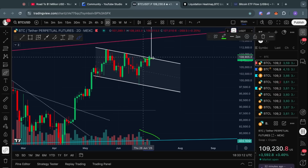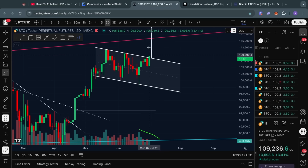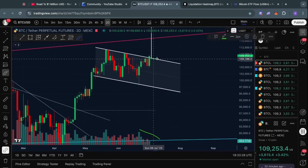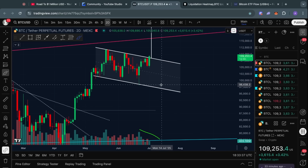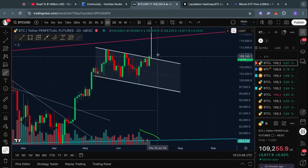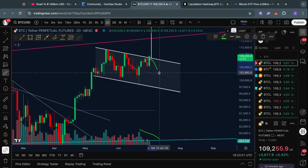And I know that right now that seems insane because we are trading outside of this and we're in a very strong uptrend and all of that. But guys, we still have a day and 6 hours, 30 hours here that the price needs to be trading above this 109K level, roughly speaking, before I am considering this to be actually breaking out. So that is why I'm saying that this is still technically possible, although that is not me saying that we need to go back down to these lows or anything. I'm just telling you, if we start seeing a rejection, then be open to that possibility. So hopefully I cleared that up.